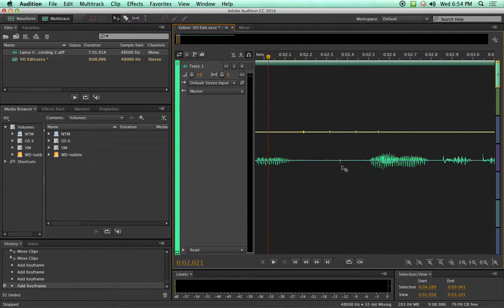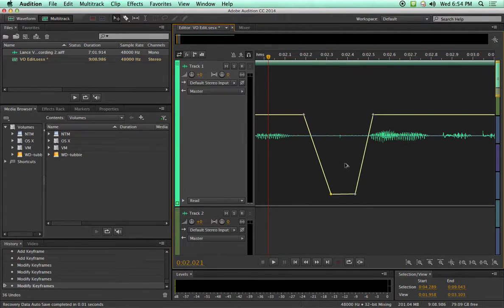The inside places would straddle that little lip smack, and the outside places would be where I want the volume to start changing from. Then I can grab these little marks, drag them down, and significantly decrease the volume of that almost to where it's inaudible.